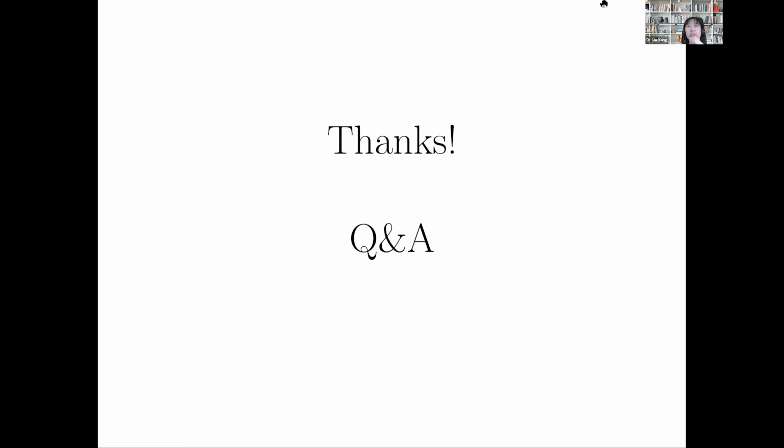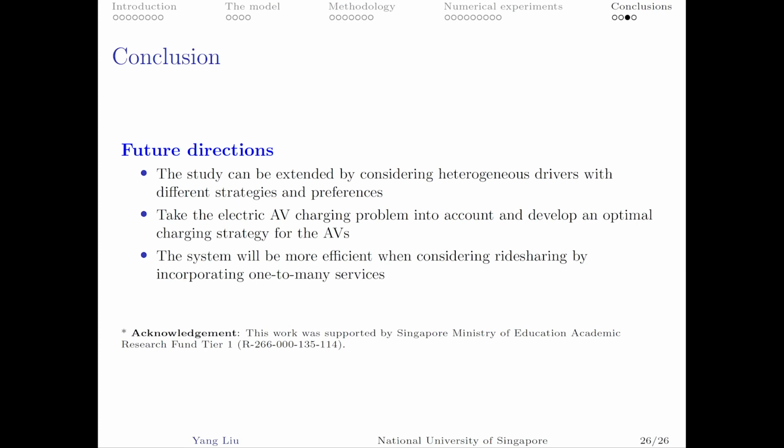I think the learning of the driver, especially, is homogeneous at this point. But this is a good point. As I mentioned in the future directions, the referee also raised this question on the paper we submitted, whether we can consider different types of learning, different types of strategy for the drivers. Yeah, we just assume if someone always drives in Lower Manhattan, this person might learn something else than someone who always drives in Upper Manhattan. And this might not even be a different strategy. It might just be random at the end. Yes. Thank you.